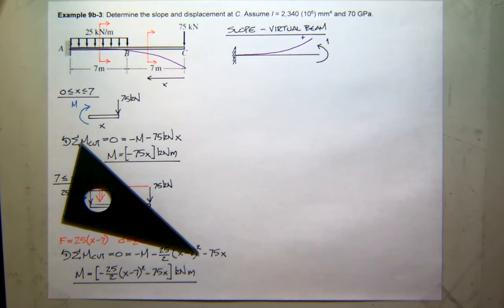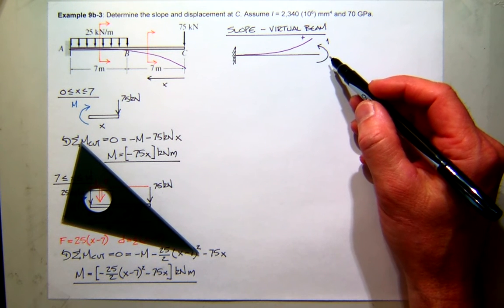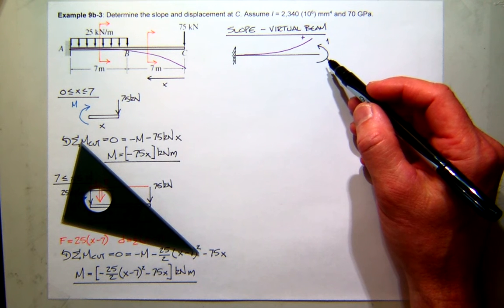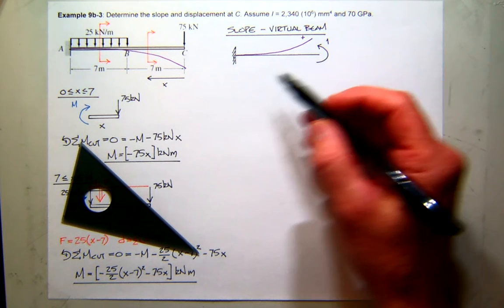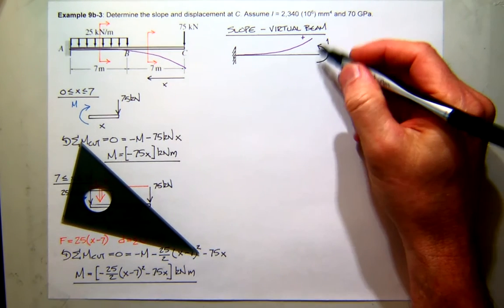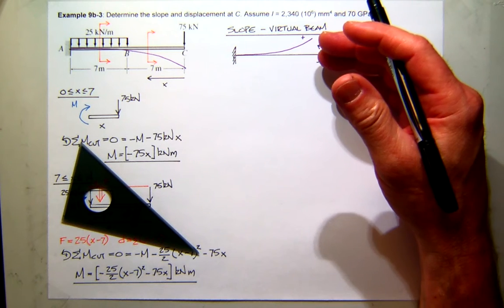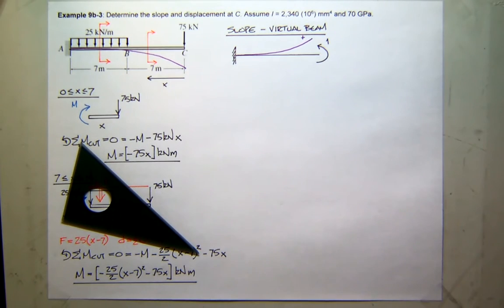Now when I do my calculations, if I get a positive answer, then I assumed correctly. If I get a negative answer, then I assumed wrong, which means I should get the negative result. So I'm always going to assume a scenario that will produce the positive quantity. That way I won't have to go back and change my signs or change my direction.